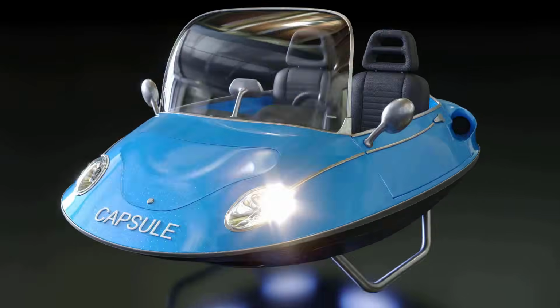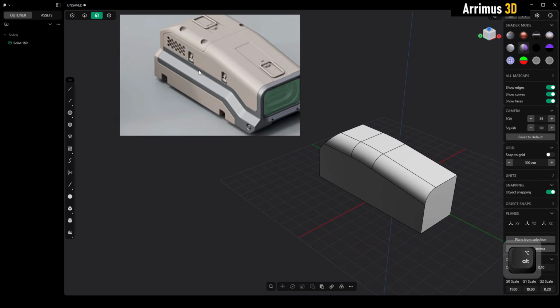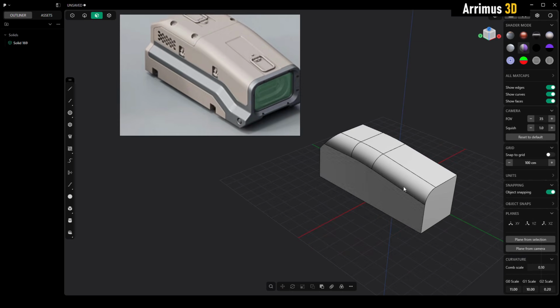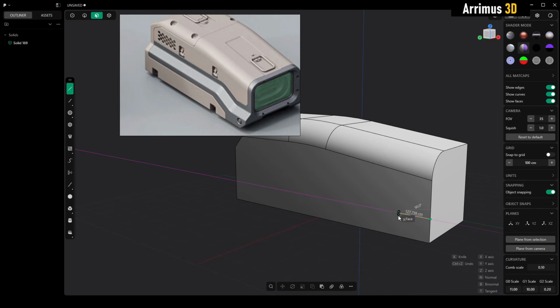Let's continue. Alright, next we got this little part right here, which may be challenging at the beginning. Alright, but here's what you do. You press Shift A, you press, for example, K to use the knife tool, knife modifier of this tool. You start right here, you left click, so you got automatic lines, guys, to various axes and things like that. So it's aligned.